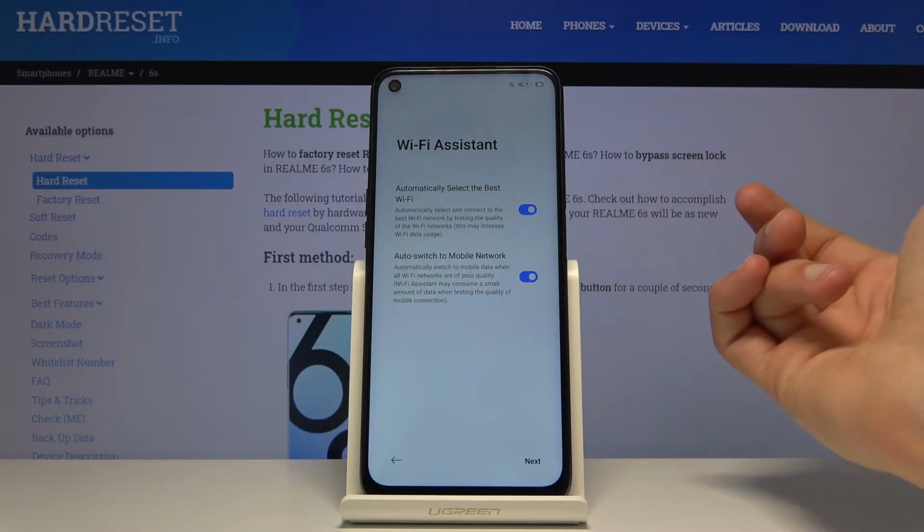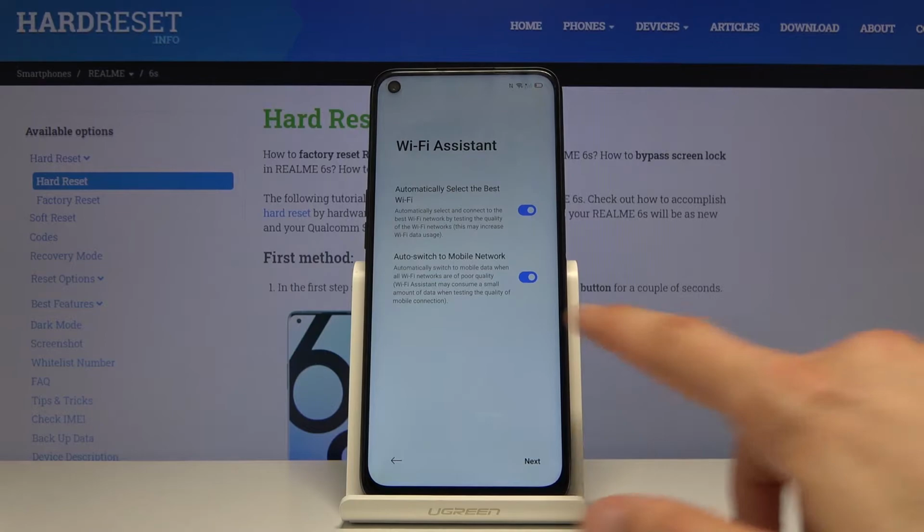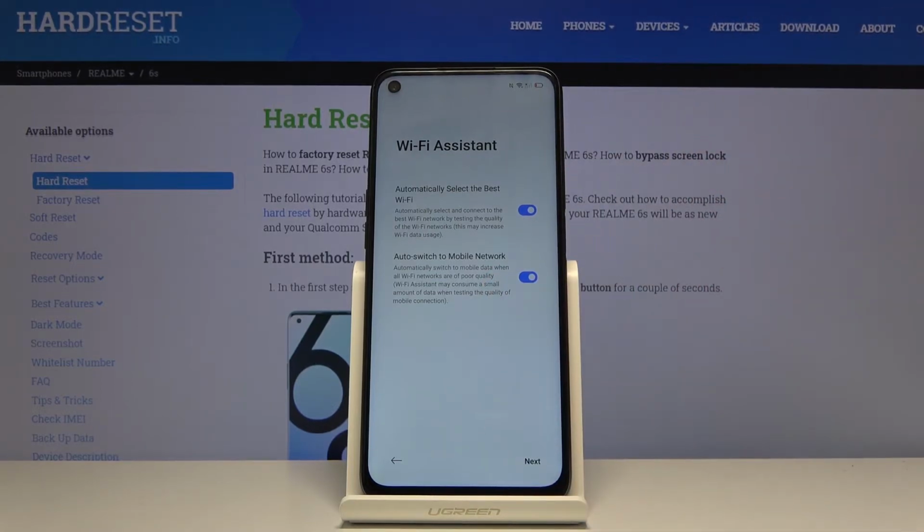Now, what it will do is, when the Wi-Fi that you are connected to right now is poor, it will automatically switch to a better one that you have, for instance, connected to previously. So it cannot switch to Wi-Fis that you have not logged into before, so the ones that are locked, and it will only connect to the ones that you have passwords to, but out of those, it will choose the best connection, and if none of them is good, it will then switch to a mobile network. So this is personal preference. If you don't want this, for instance mobile network, you can completely disable this or both of them.